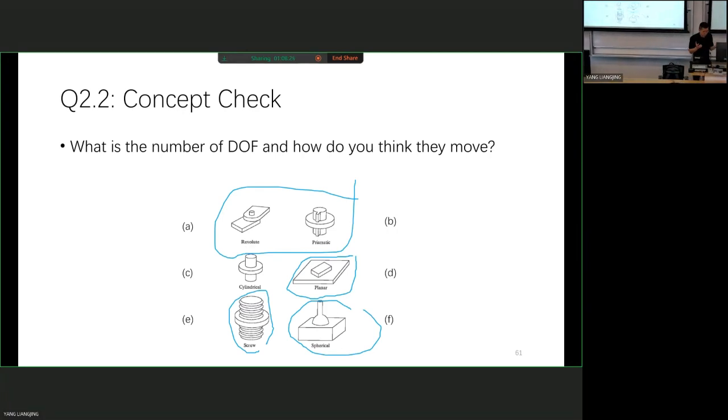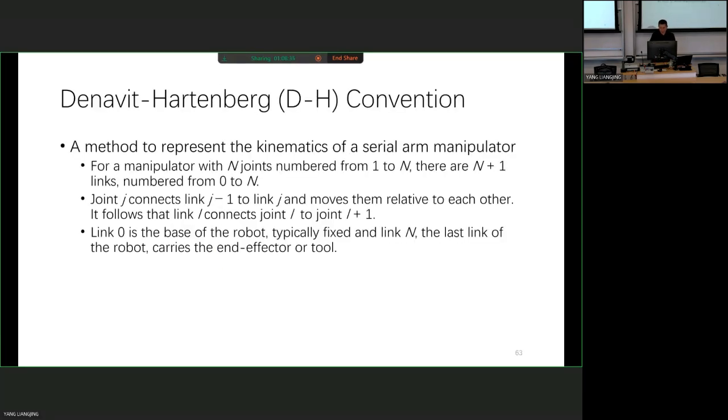So I cannot control the translation if I control the rotation. They are not independent, okay? They are actually coupled. All right, so I won't go into this DH convention. In the past year, we actually did this because we had 3 hours, but I'm just going to tell you that there's a way you can get a description for the kinematics of your robot using what we call the Denavit-Hartenberg convention.